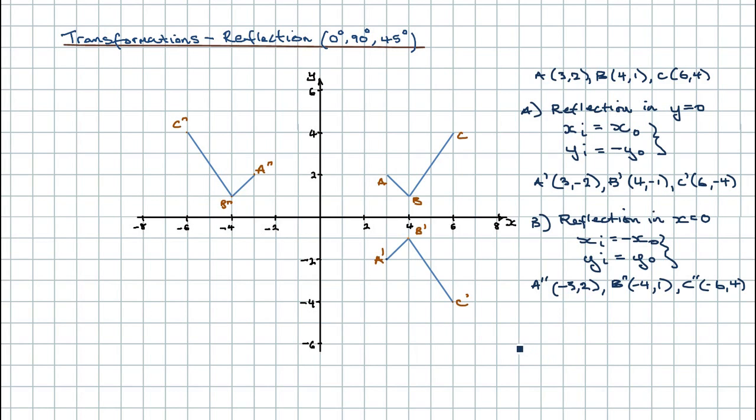Okay, so let's now think about what happens when we can't do this. We can't use these formulae. Well, that's when the lines are not on the x-axis or the y-axis. They're not y equals 0 or x equals 0. They are y equals 1 or y equals 2 or x equals 3 or x equals minus 2. So in other words, they are parallel to the y-axis and the x-axis, but they're not actually on it. Means we can't use our coordinate system. So let's have a look at that.